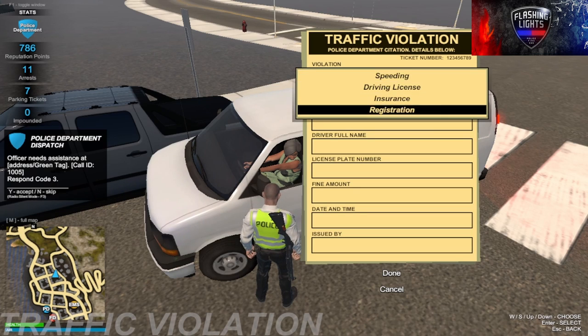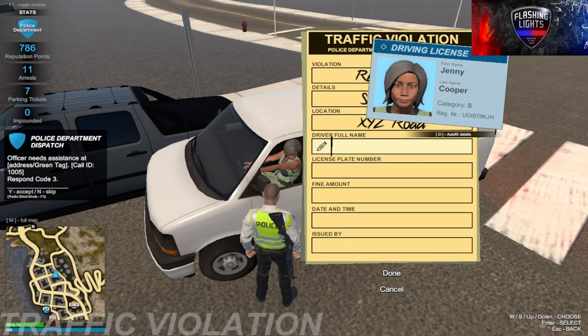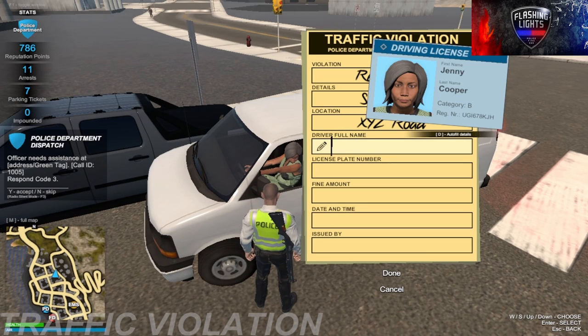So this is us giving a ticket. We're like, look, you've got no registration. It was suspended. This is your road. You've got to write the name in. Now, I didn't know this because I was like, okay, why is this not working? And I was like, oh, wait, you've got to actually write it in.